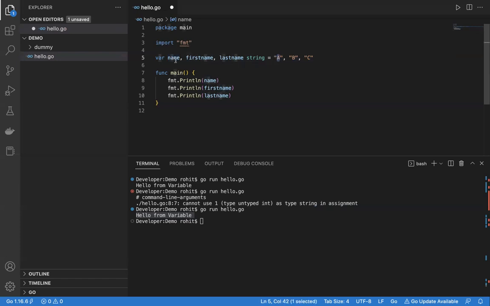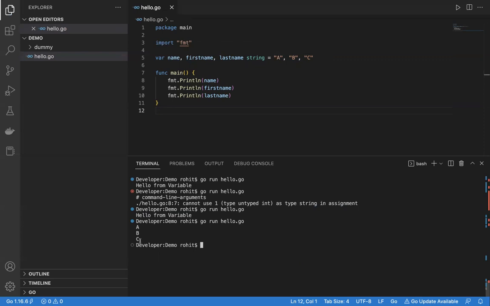A will be assigned to name, B will be assigned to first name, and C will be assigned to last name. Let's run this and see. You see A, B, and C. So this is how it is done.